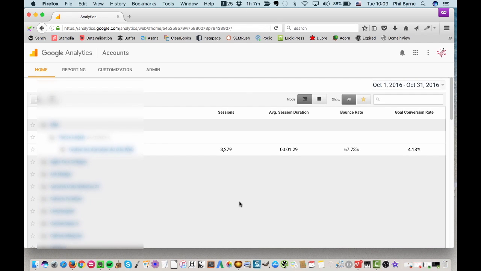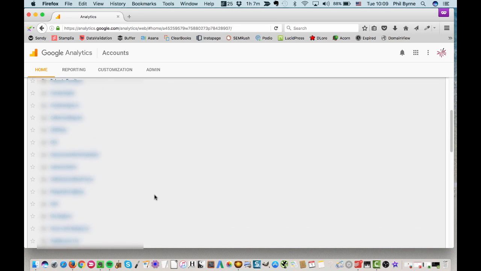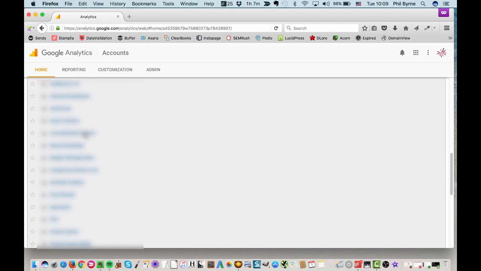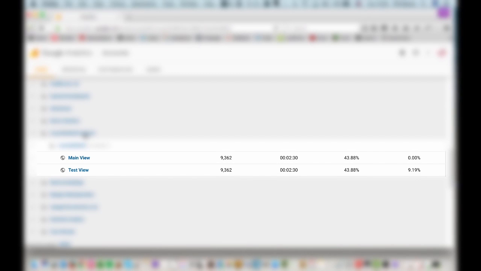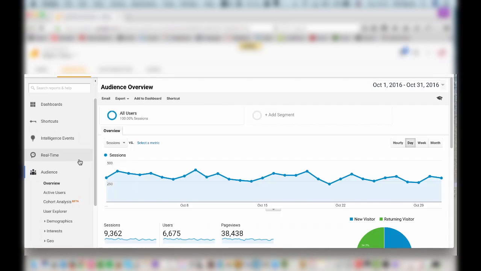Now because I work in web marketing, there's quite a few websites here, so I'm going to browse down to the very kind clients who have let me use their analytics data to chat through with you guys today. And what you will see is far less accounts on view, but you'll see one rather like this one with a drop down. So when you click on that account, which is yours, you'll get a drop down, and we want to go to main view to view our analytics settings.